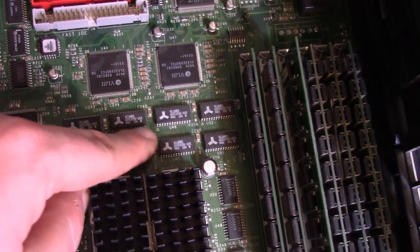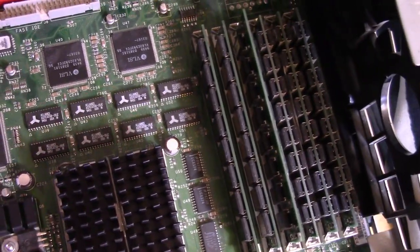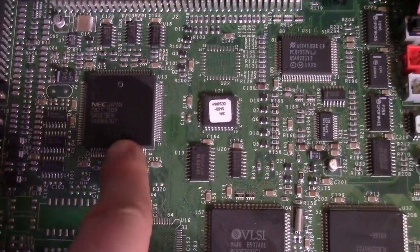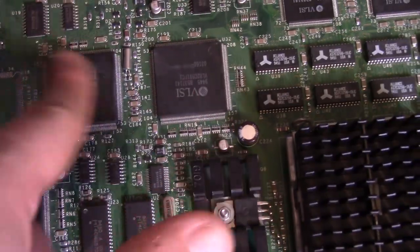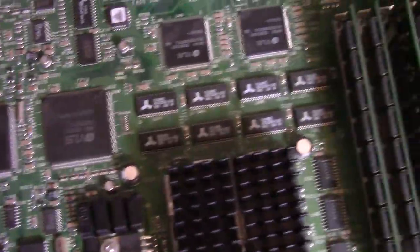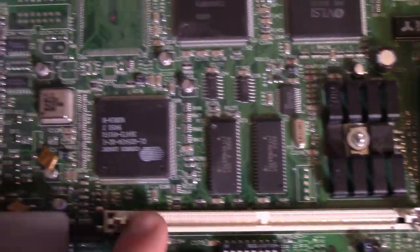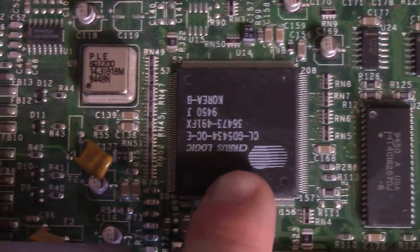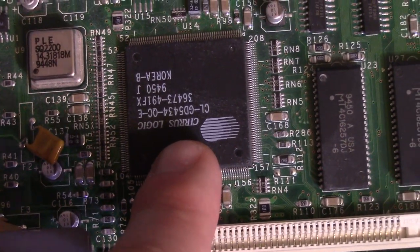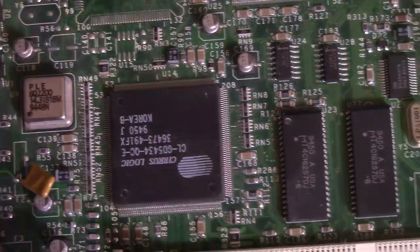I believe this might be built-in cache. Don't know how much it is. Let's see here. There's an NEC chip right there. Chipsets. This doesn't look like it uses the Intel chipset. Here's our built-in video. Looks like Cirrus Logic GD5434. Not sure how great that is off the top of my head.